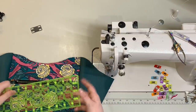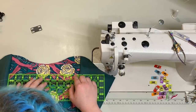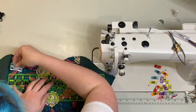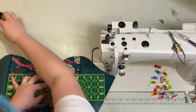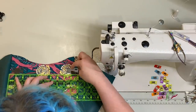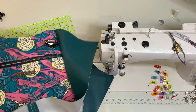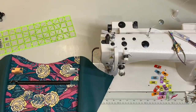If you are making this bag and you're adding strap anchors too, what I've done is I've laid my ruler 1 inch above the zipper panel and laid my connectors centered over the 1 inch mark. So there's like a quarter of an inch from each side. Laid that down and then marked them out. So if you're wondering what the placement looks like, that is what it looks like. They look pretty good there. So I'm going to go ahead and do that off camera, and then we're ready to work on putting the exterior together.